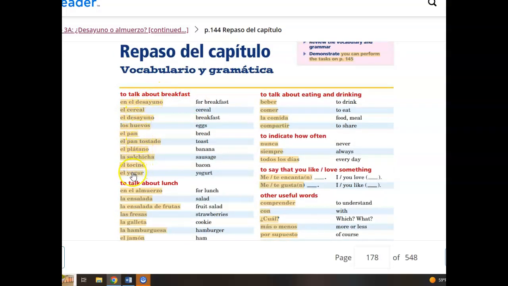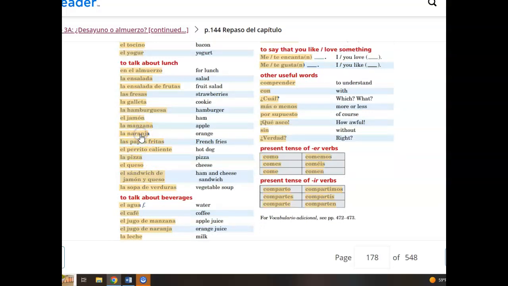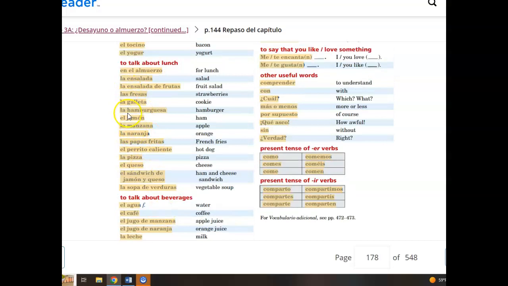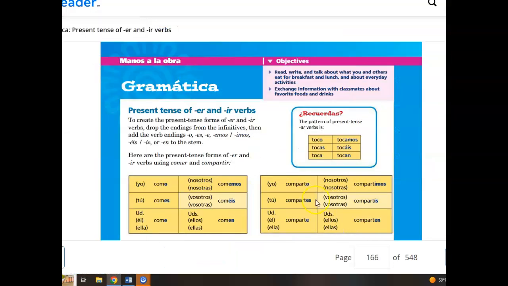They don't mention anything for breakfast, but well, actually they do. El plátano, las fresas, la manzana, la naranja, and looks like that might be it in terms of fruits. So which of these fruits are your favorite? Let's say hypothetically strawberries. Of course, you're more than welcome to include more than one, but we'll just go with strawberries as an example and go back to page 131, how to answer the question.